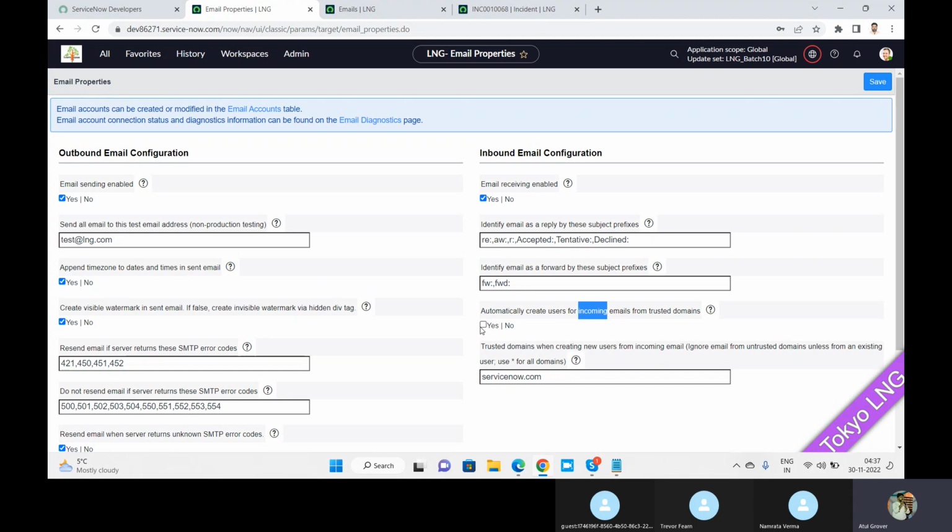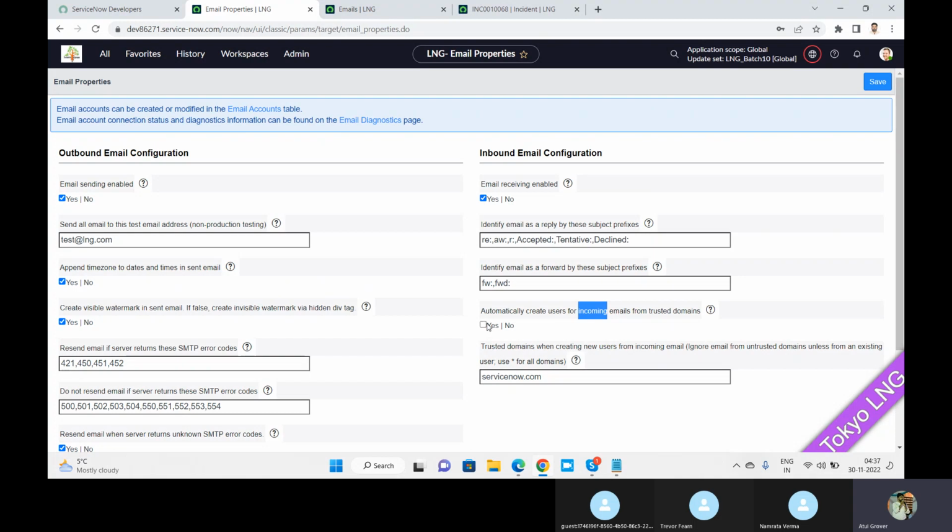But the question comes, how does ServiceNow identify? ServiceNow identifies via the email ID. If the email ID exists in the user record, it means it is an old user. If the email ID does not exist in the user account, it means it is a new user for me.